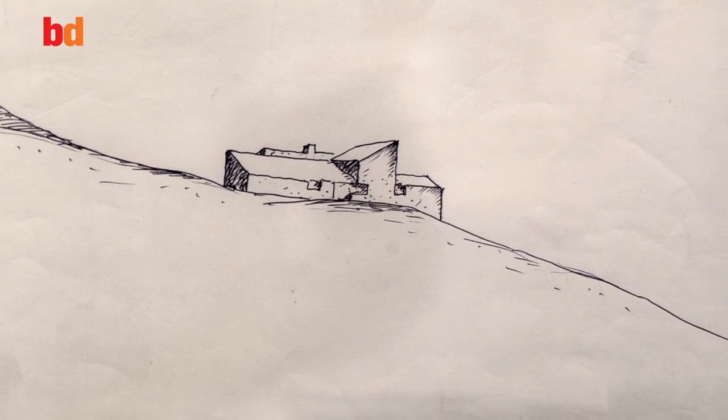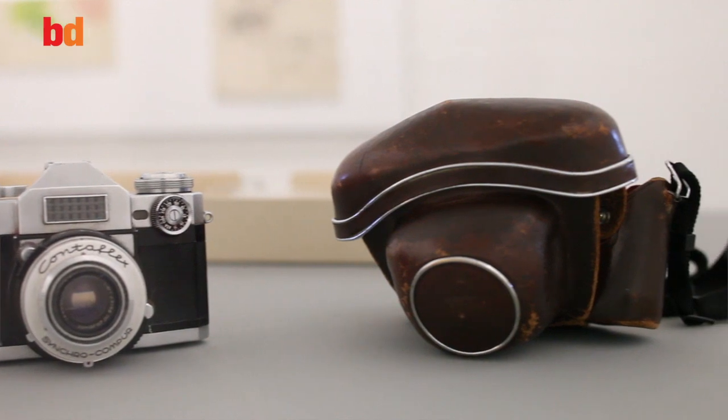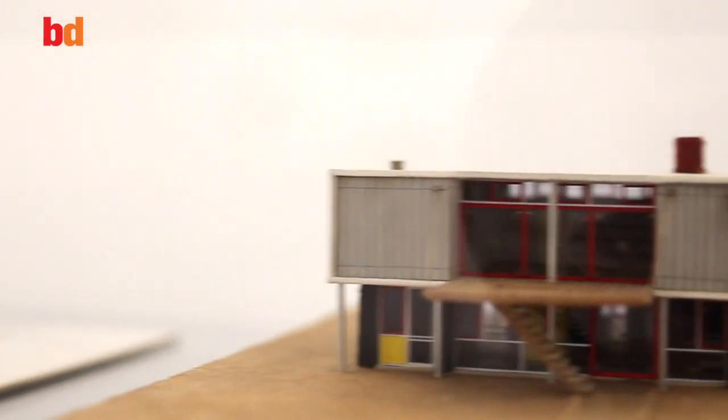The exhibition is a collaboration between CCA and Yale University, where Stirling was a professor. So its first appearance in public was actually at Yale, and it will come back home in a way at the CCA next year in May. This big exhibition started with a very much smaller exhibition at the CCA called Out of the Box.